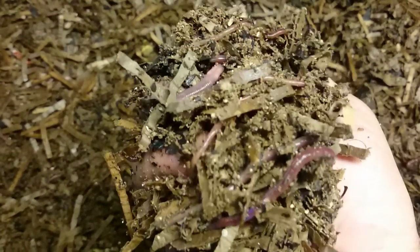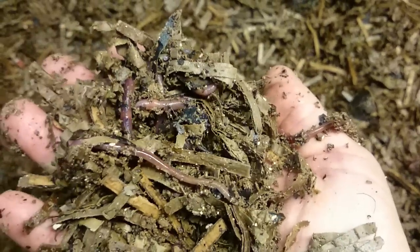So for some reason that end there is always a little bit lower. I try and build it up and it falls in again. It's just really hard to fill a CFT to get it up to the full operating level, especially when the thing self-harvests slowly over time as well. I'm not going to get down on my knees and take a video underneath. Sorry guys, I'm too sore from mowing this morning to crawl in under there.